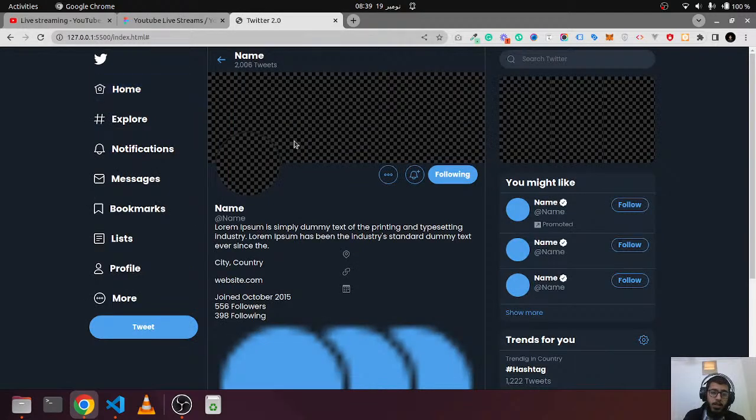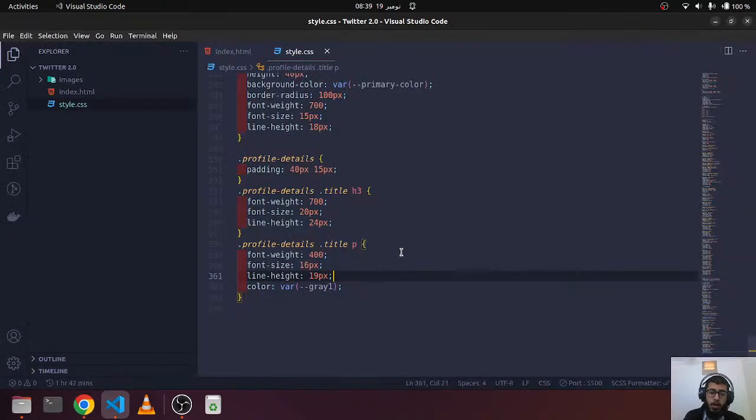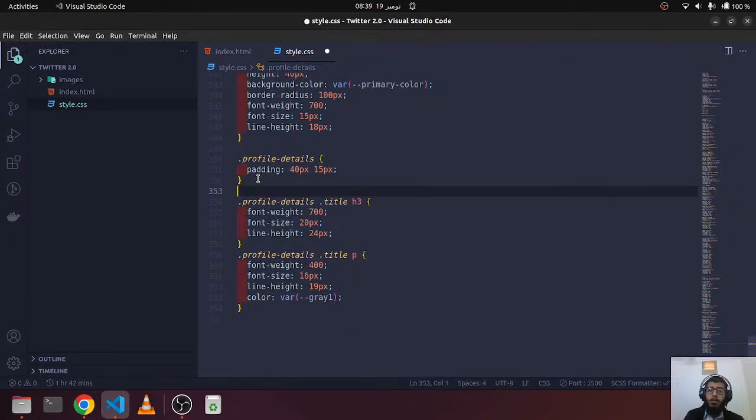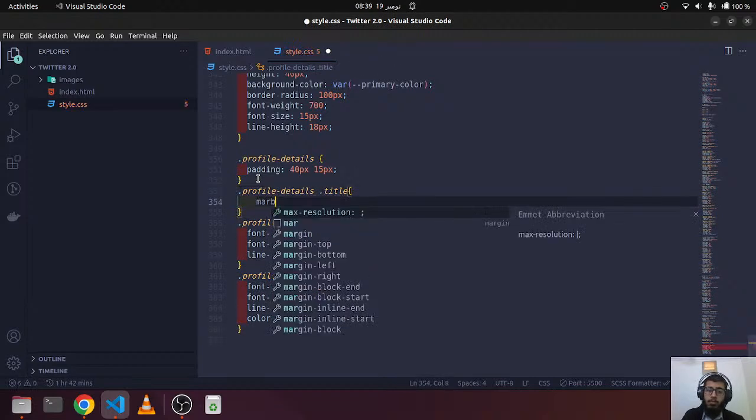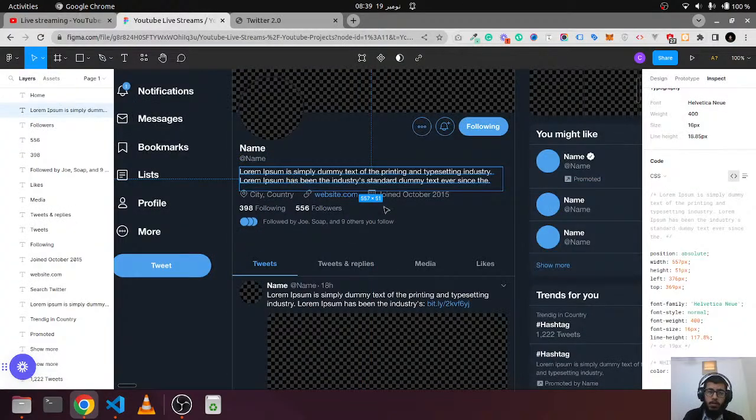Yes, it is done. Now the margin bottom should be 9 pixel. The title, margin bottom 10 pixel. Yes, now we have this P.